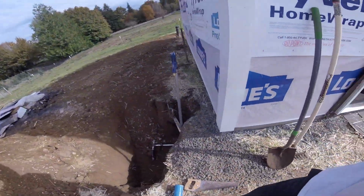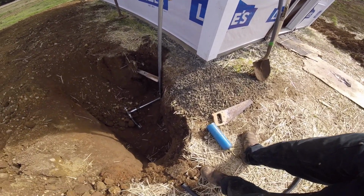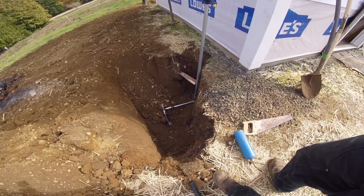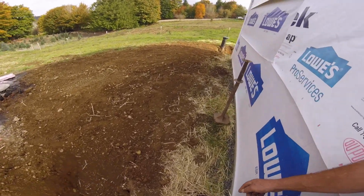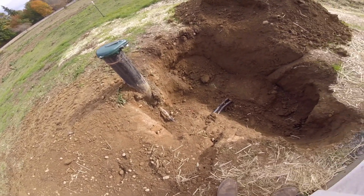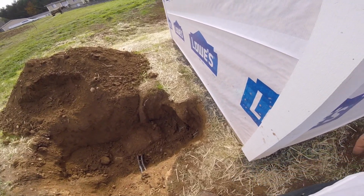Got my hydrant installed out here. Once I decide it doesn't have any leaks, I'll put this rock around the bottom. So when you shut it off, it drains out that little hole down there. Keeps this upper part from freezing. And there's my stub out to the home. Got this part backfilled. That is exposed just in case it leaks. And I got a little channel for the power to hook up there. Anyway, that part's all done.